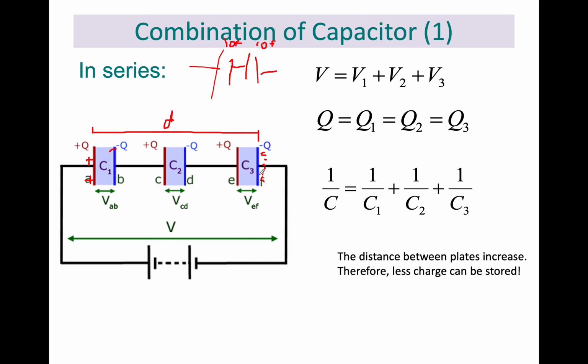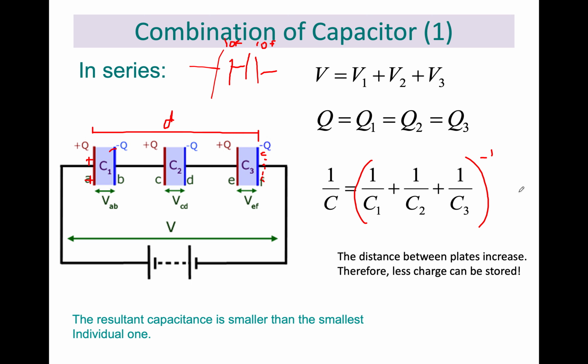To find the capacitance, you do the 1 over C1 plus 1 over C2 formula, put it in your calculator. You flip both sides, and then you can get the answer. Or, if you want to go directly to the answer in your calculator, you can put it in a bracket to the power of minus 1. Directly, you will get your answer for C. A little quick tip there for you.